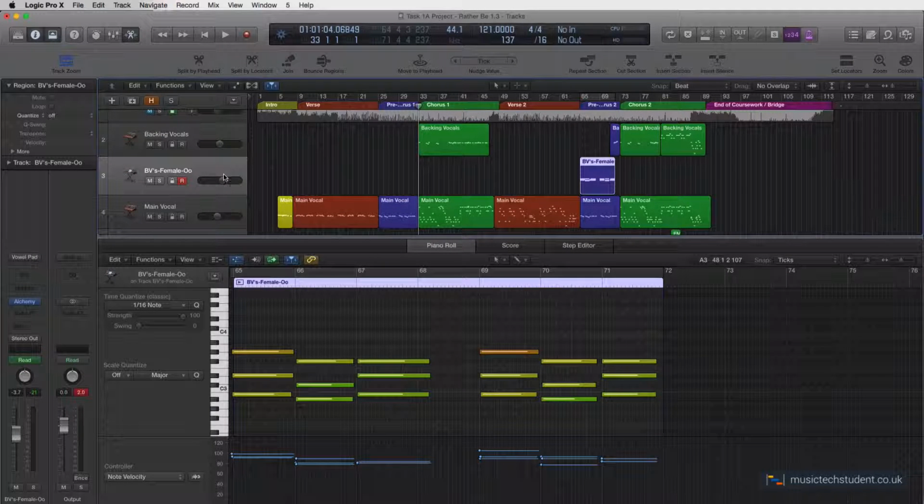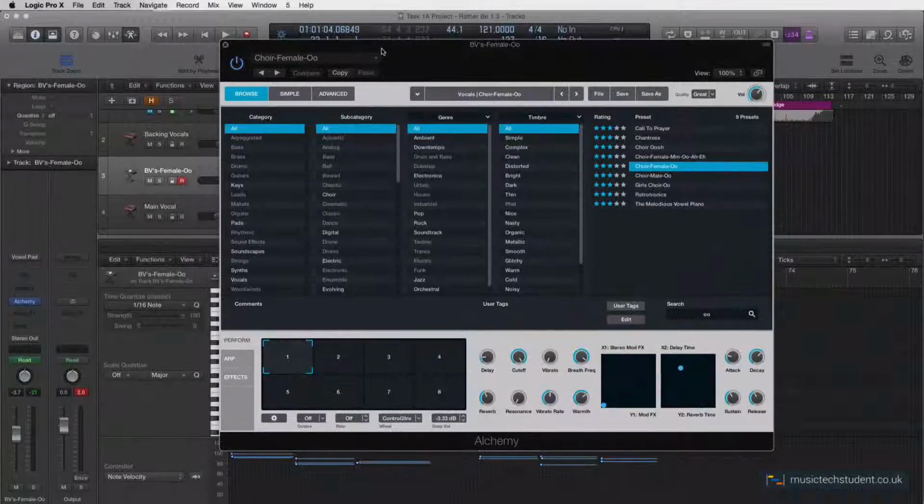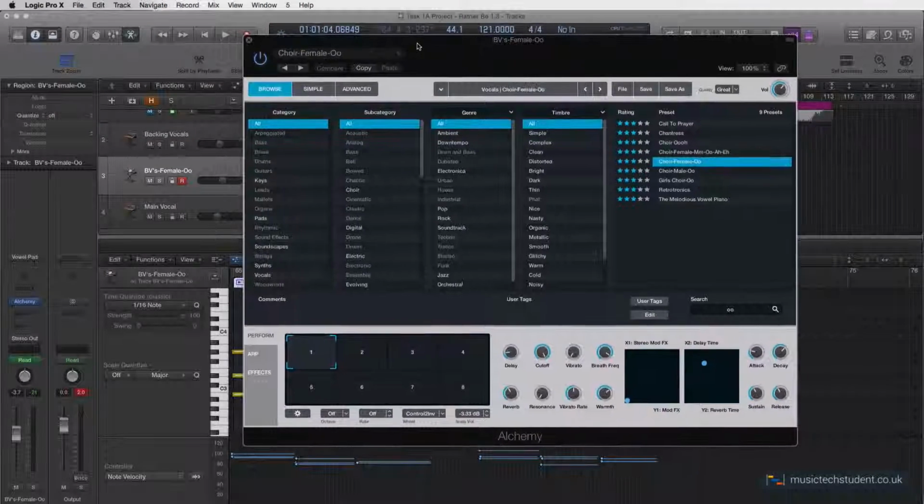And some of you may not have this particular functionality. This is an instrument called Alchemy, and it's only available for Logic X 10.2. So if you haven't upgraded your Logic X, you need to do that in order to get Alchemy. Now, Alchemy is a fantastic tool, and it's been purchased just recently. It's always been one of my favourites, but to have it built into Logic as a free item that all the students can use is absolutely brilliant. It's such a massive sound creation tool.